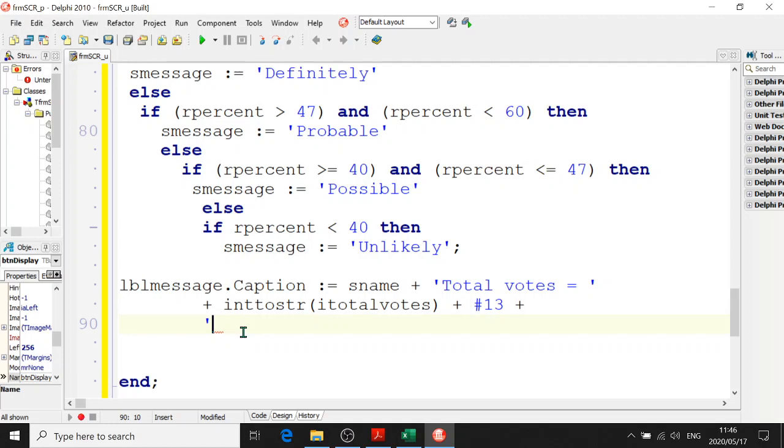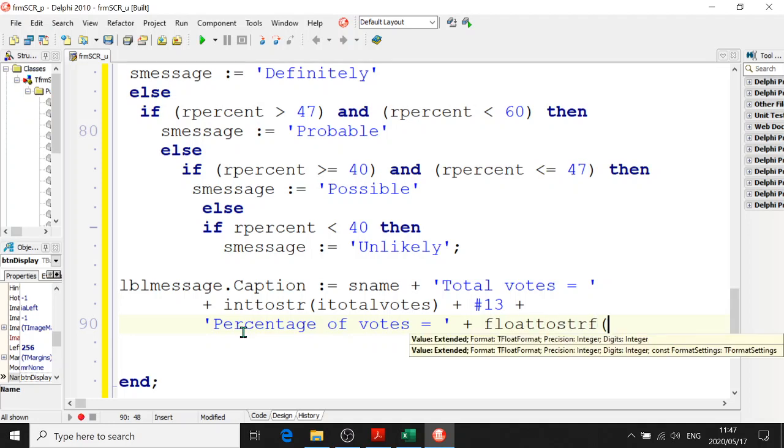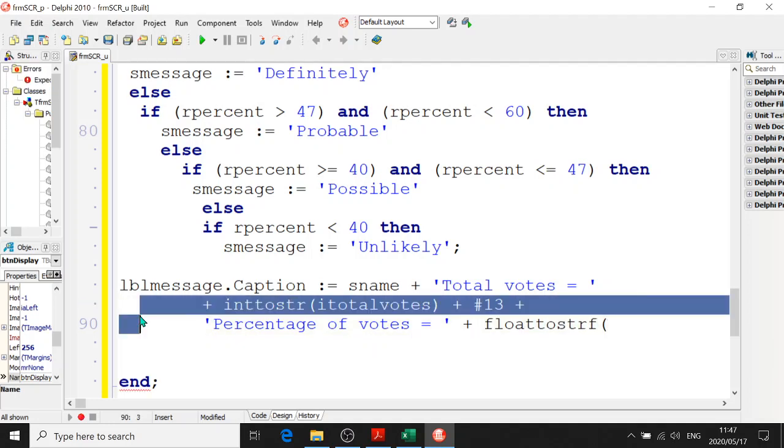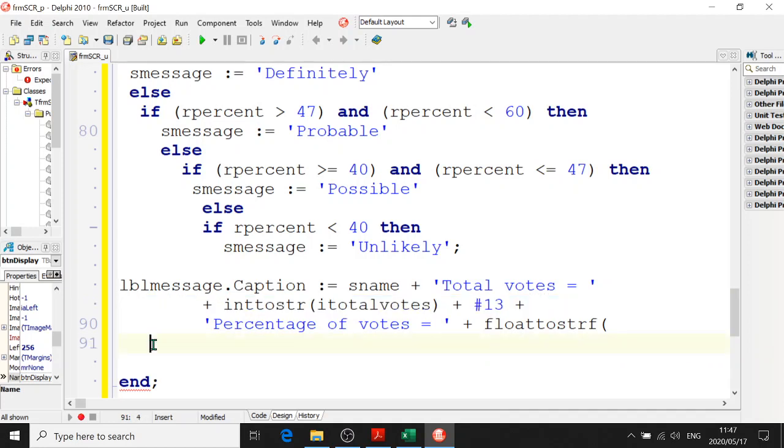And then we're going to also display percentage. And now I'm going to use R%, so I must have a float to string, and I'm going to convert it to no decimal places, well, round it off. I could also say into string and round R%.